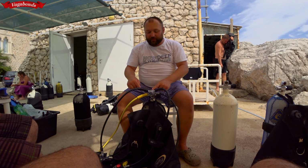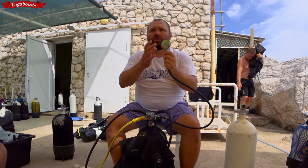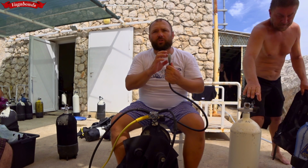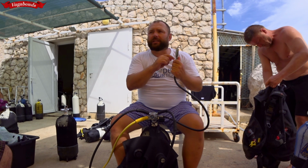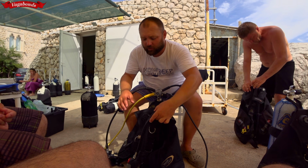Okay, so then we have this one. This is the gauge, and it shows you how much pressure you have inside of the tank. When it's completely full, it's 200. Okay. You will have 200 bar. Here it's a little bit less, but you don't need it anymore.